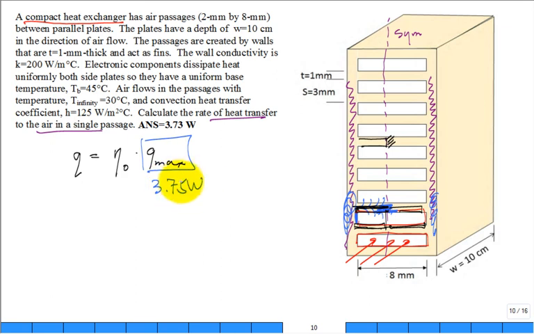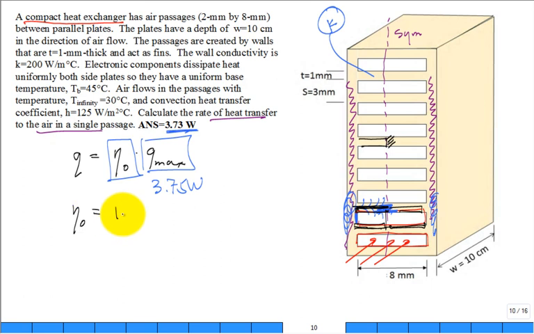3.75 watts. You can see by the answer right here that this overall fin surface efficiency is very, very, very close to 100%, like 99 something percent. But in another problem, you could have a low thermal conductivity of this material. This K could be low, and it would be maybe 80% or 60% or whatever it is. Let's see, how are we going to calculate the eta naught? It's a finned array.